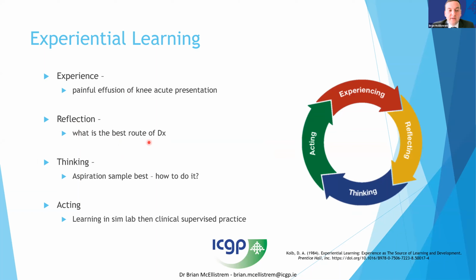And you're probably going to look into that. And then you're going to come to the thinking phase and say, well, I think really what I would have liked to be able to do would have been to aspirate that knee. So I can get a sample, I can look for cell counts, I can look for crystals, I can get a very quick idea of what's going on, not to mention it being therapeutic to the patient at that moment. And then you go back to acting.